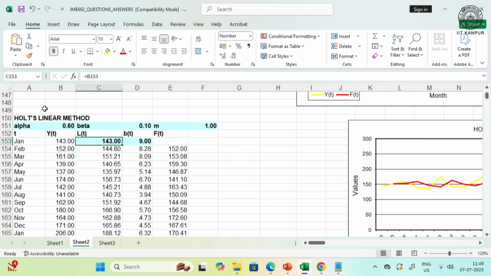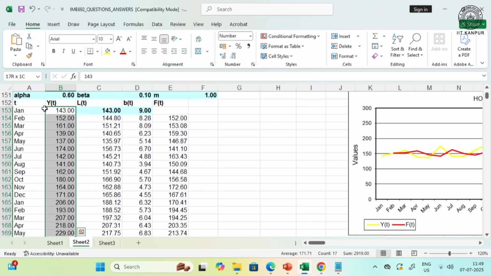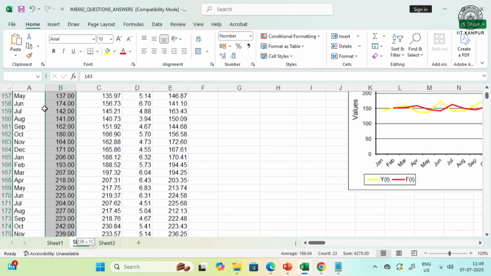So, basically the cell value C153 is exactly equal to the value of B153, because you are considering LT as being utilized, which is the value being YT. Now, what becomes B? B is the average increase. Now, a very simple case can be like this. If I want to find out the average rate of increase, consider I have the past data.